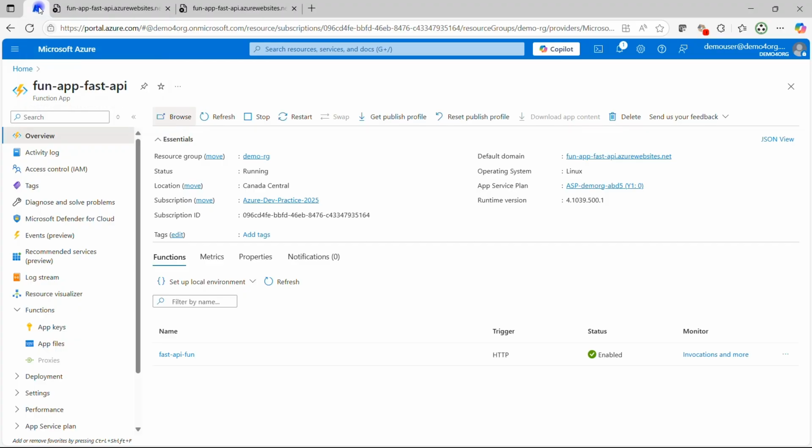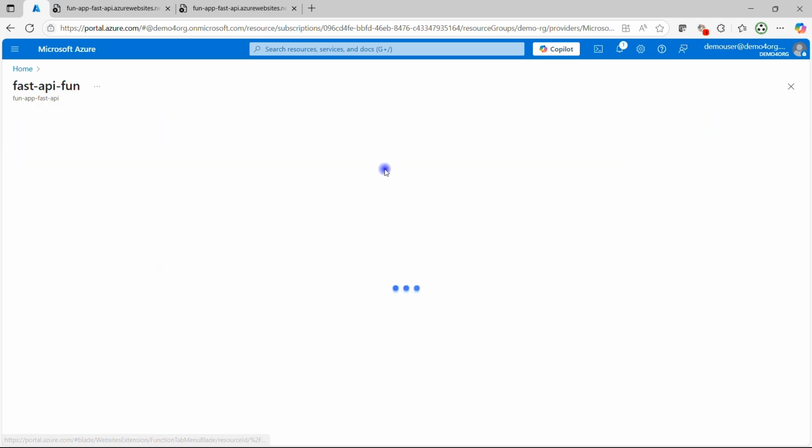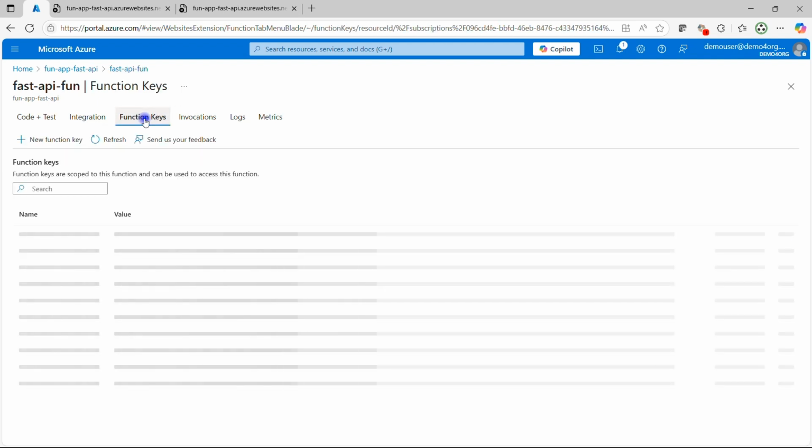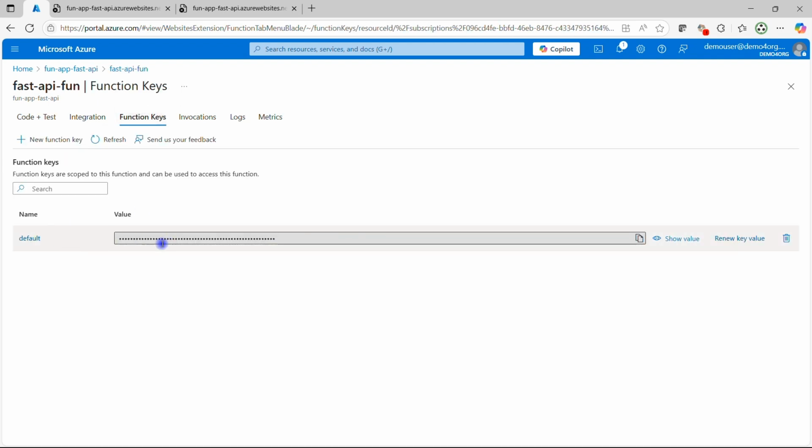So where will we get the function key? If I go back to my browser and click on my function, then click on the Function Keys tab, we can see our function key here, which is the default function key. I have to apply this with the request from my REST client.